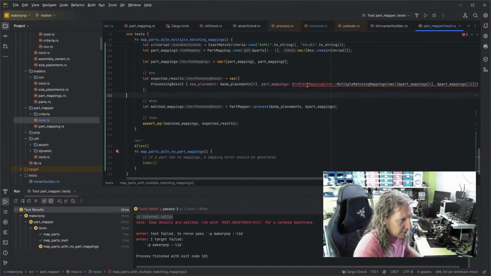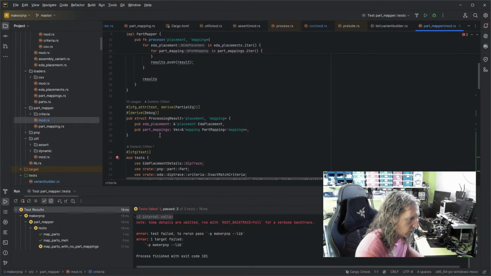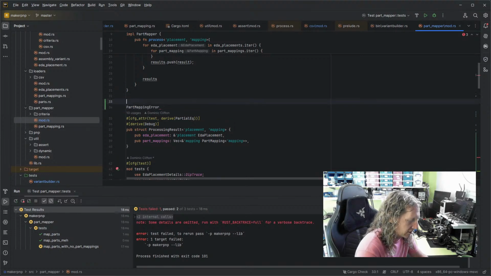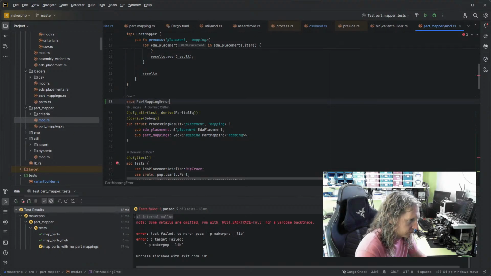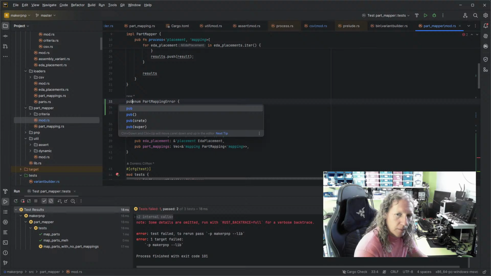And we have to somehow create this now. So it probably should go with a part mapper. Somewhere around here, I imagine. Yeah. Let's create an enum. And let's make it... Does it need to be pub?